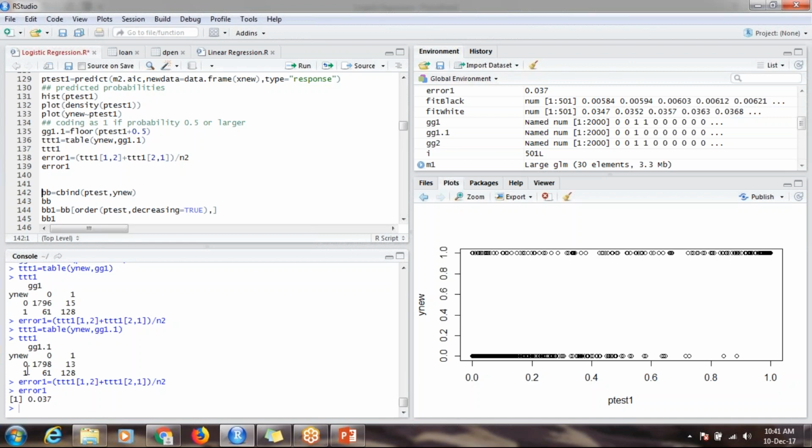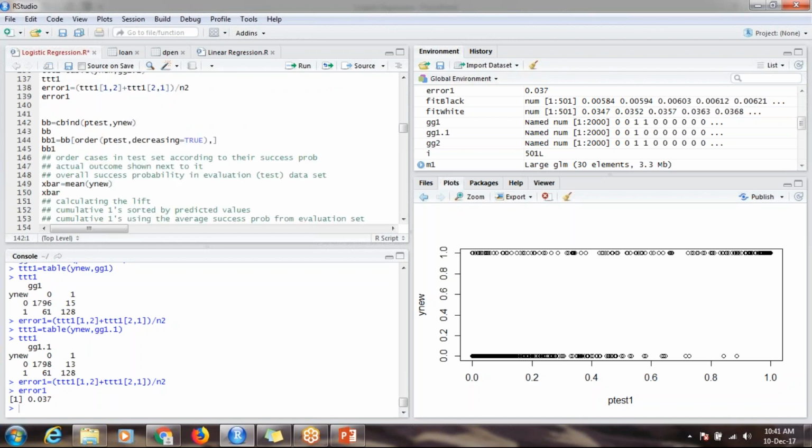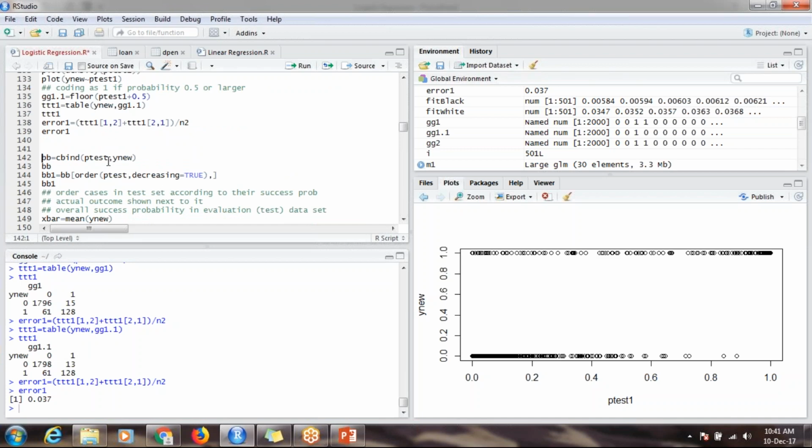Apart from that, everything is the same. So not a big improvement in my model, but a bit of relief, a bit of a good thing about the results. And I've also built my model with fewer variables, so even that is good. So for this final model, we use p-test 1, here also p-test 1.